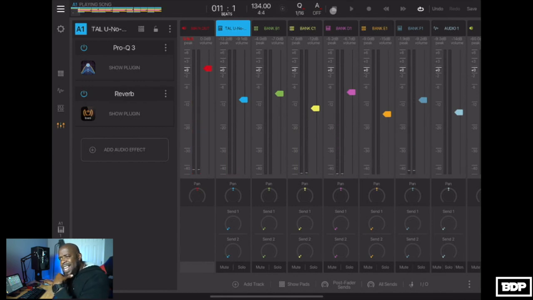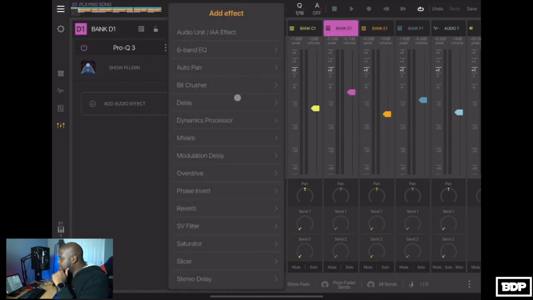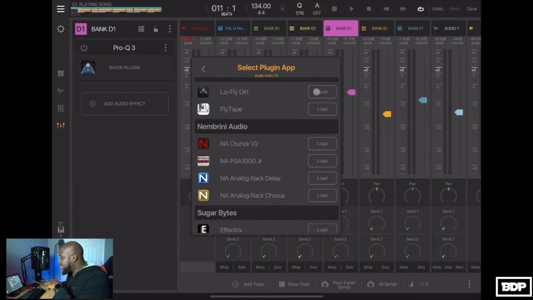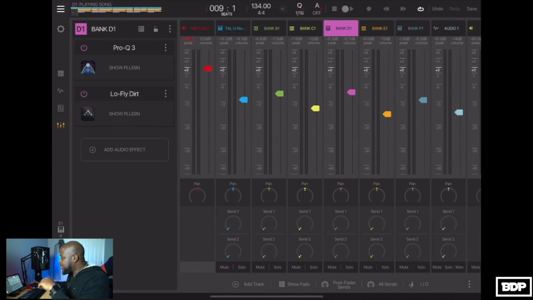Now, the only thing I don't like about this is I feel that the bass can be a little dirtier. So I'm thinking of adding, let me try something. Let's go into here and let's add this beautiful plugin called Lo-Fi Dirt. And let's load that up and let's just see how it sounds on the bass. Oh yeah, that really did it. Lo-Fi Dirt, I'm telling you, it's a crazy plugin for any iOS software. It will beef up stuff really quickly. So we actually got to turn that bass down a little bit. But as you can see, all I did was just put it on the plugin. So let's play with it and see how it sounds.